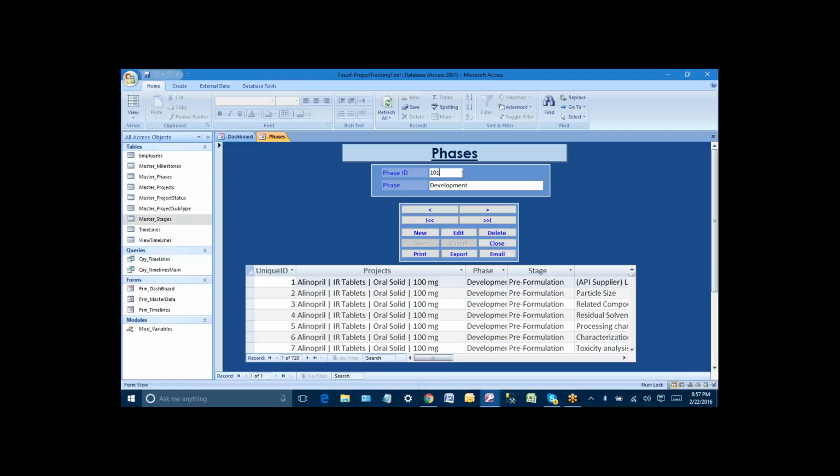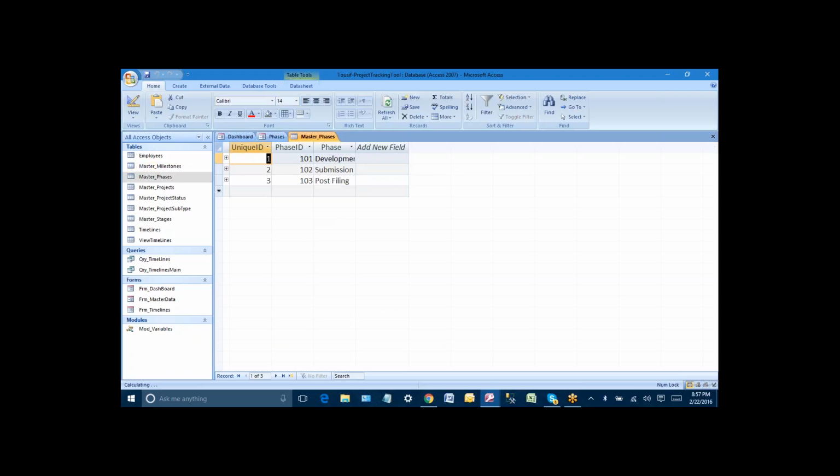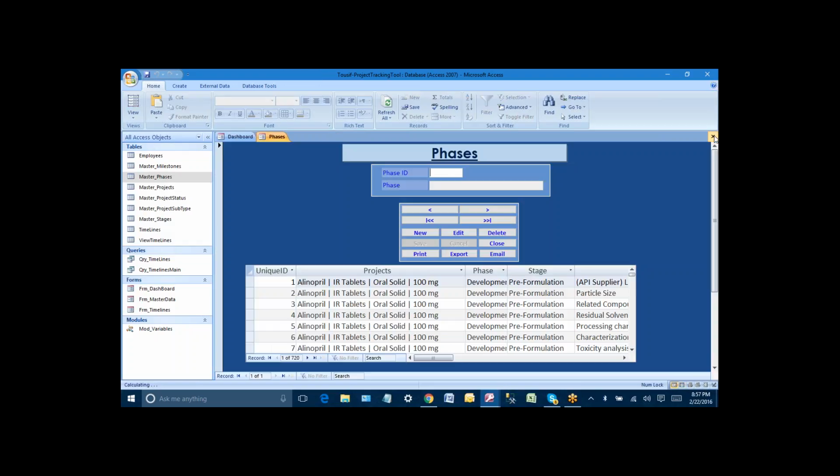Let us try this code. Okay, it cleared. It is in faces. What is the next face ID? It is 104. 104. I don't know, this is not allowing. What is wrong here?